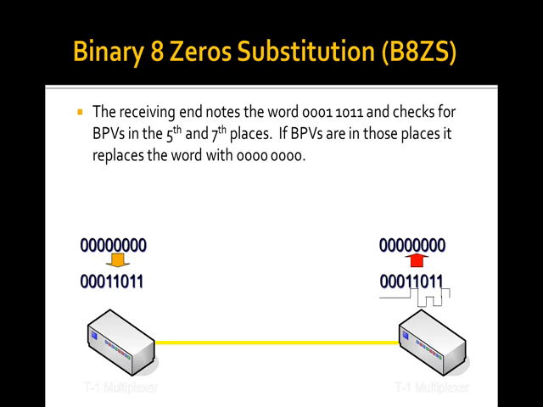Could we have a situation where you get exactly that data word with a naturally occurring bipolar violation in the 5th and 7th bit places? Yeah. The chances of this data word occurring exactly across an 8-bit sample is pretty slim. The chances of getting a bipolar violation in that data word is slim. And the chances of getting that data word naturally occurring and a bipolar violation in exactly that position are slim cubed. I'll take the one time in a trillion that it happens. Okay? I'll deal with it. For all the rest of that, I'm okay. Pretty slick. Okay. The advantage is, now we can use this for data, and I can move 64 kilobits across the link. Okay.